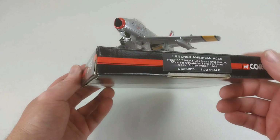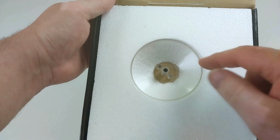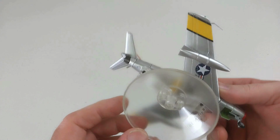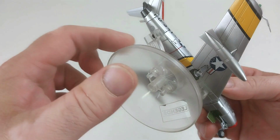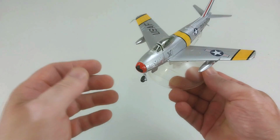What we'll do is get that off the base and get our grubby little hands on the real thing. Just a quick note, underneath the base it has a little plate, and there is a little screw that you do need to undo, and then you can get it off. And this is it once you've got it out of that packet. They really don't want you to get this thing off the base that they provide. It was really hard to get off even once unscrewed. And as you can see underneath, there are another couple of screws if you want to take the aircraft off this stand and have a look at it properly. But this is how it would sit if you took it off and just wanted to present it on the actual stand.